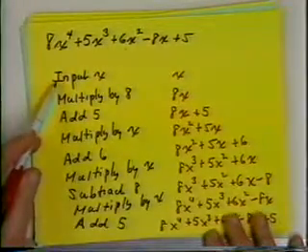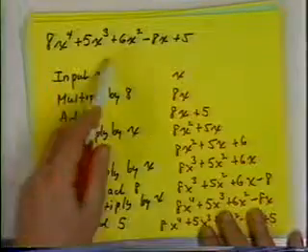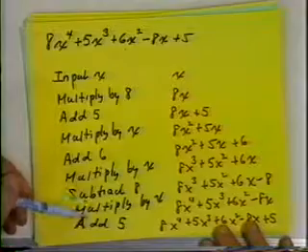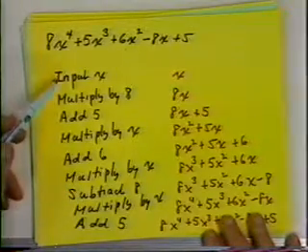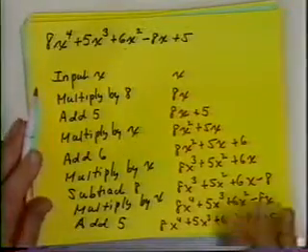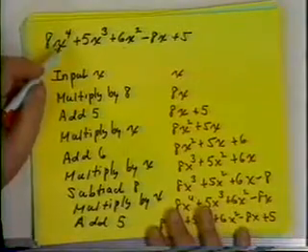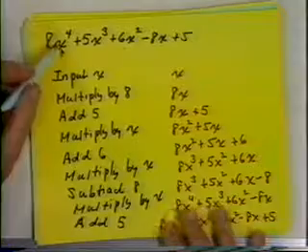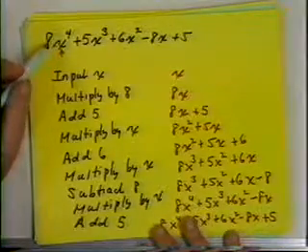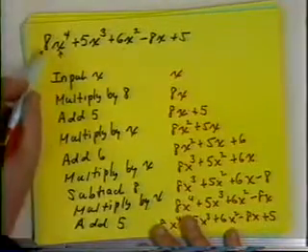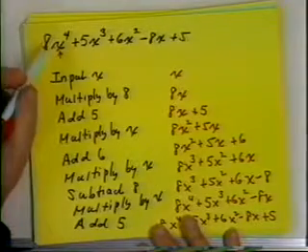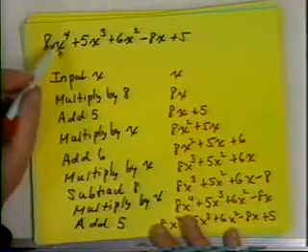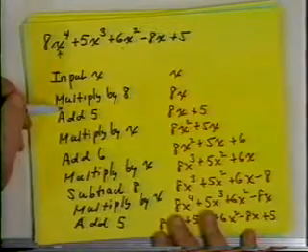One of the things I'd like to try to teach you is a new way to visualize this polynomial in terms of how it came about by using the multiply by x step. See, in other words, whenever you want to list this into a computer program, start with inputting x. Now, if the x is being multiplied by a number, the next step is multiply by whatever that number is. See, usually if there's a 1 over here, you can skip the step that says multiply by 1, because multiplying by 1 won't change anything.